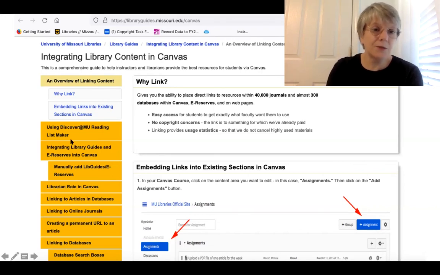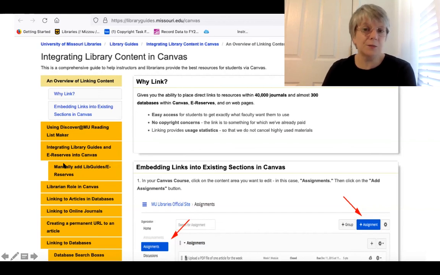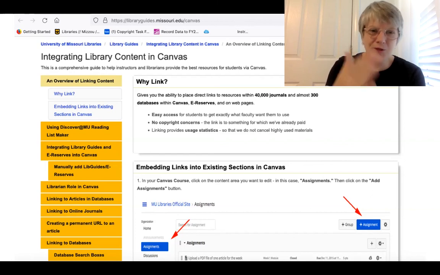And then we have the e-reserves thing as well. So if you've got something that's in print that doesn't exist electronically, you'd like for us to scan it and make it available on e-reserves, we can do that, and then we take care of all the copyright mess that might be associated with that. So hopefully there won't be any copyright fees. If there are, we'll take care of that and you don't even have to think about it. So I just wanted you to be aware of this guide, and this will be something to refer back to. And as things change, we'll be keeping this up to date.